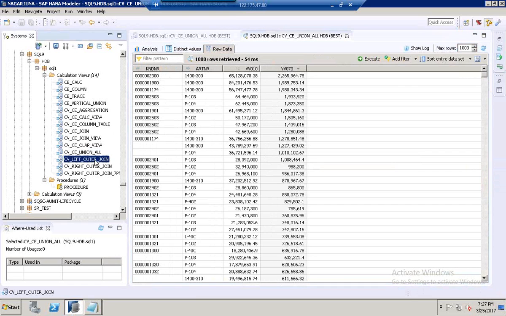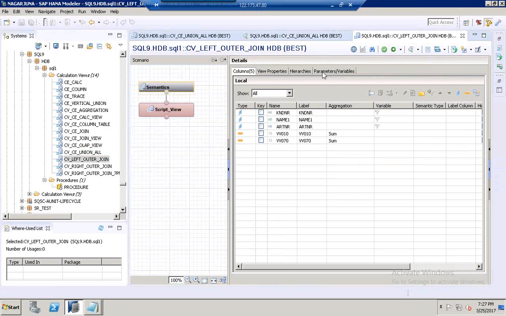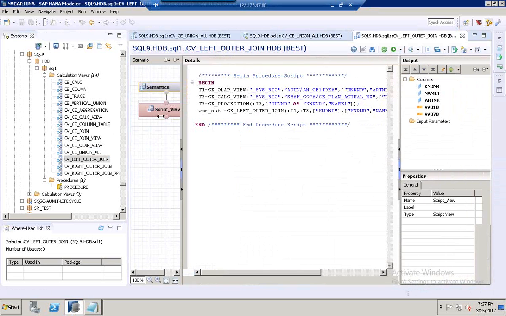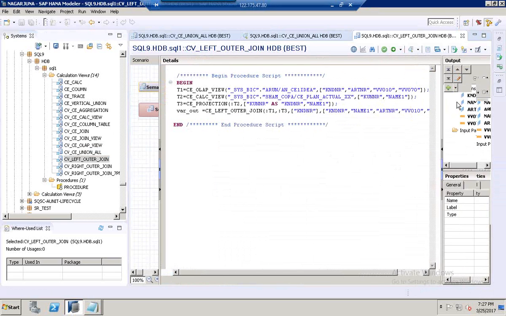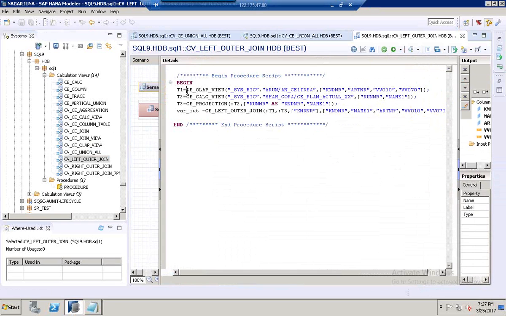Now let's come to left outer join. Double click on the left outer join. Click on script view. Here we are using an analytic view, a calculation view, a projection, and where out we are using C underscore left underscore outer underscore join.